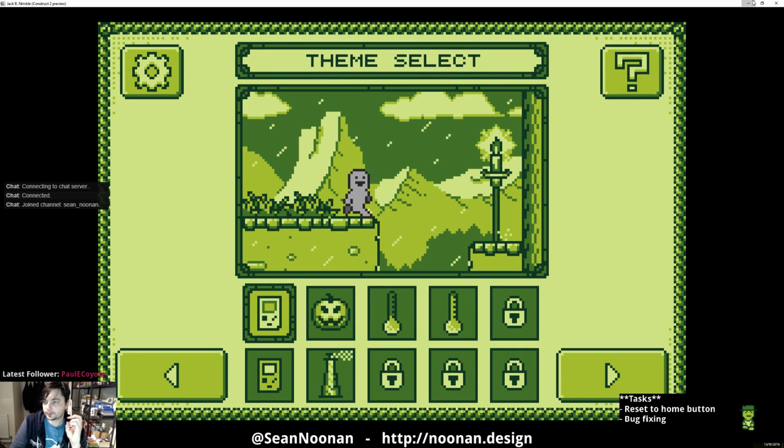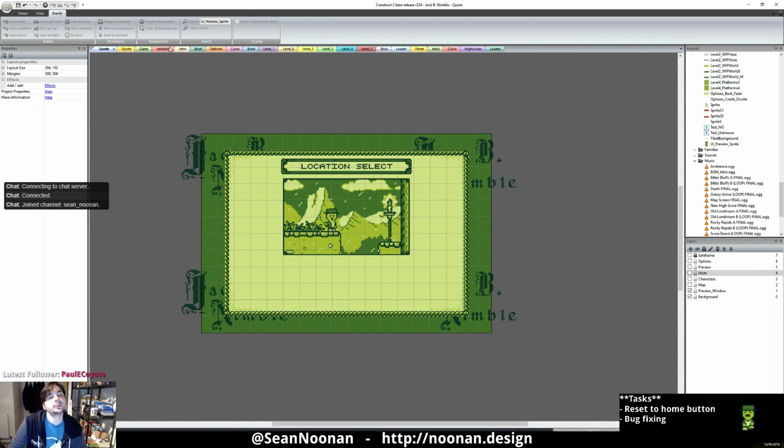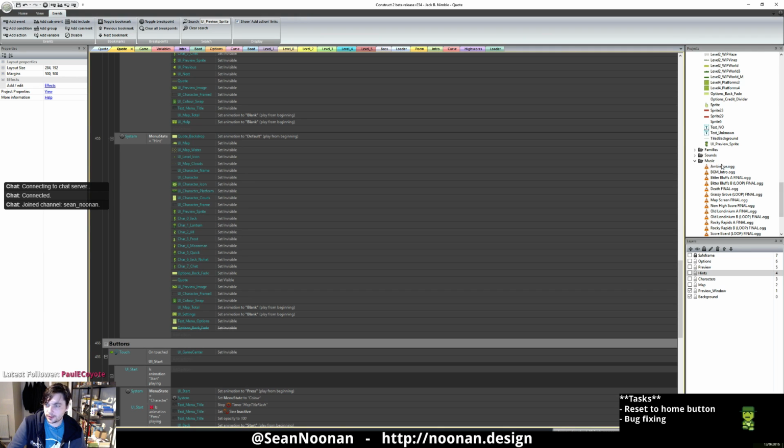Right. There's something more to this. Where am I setting the colours? It can't be here, surely.